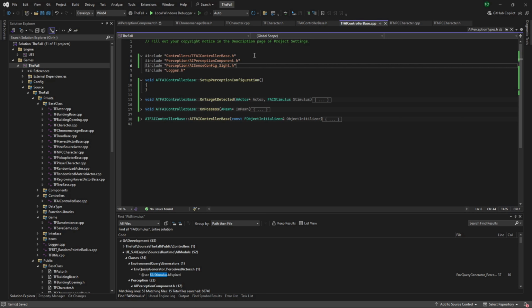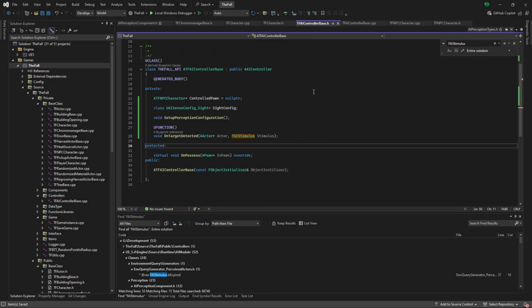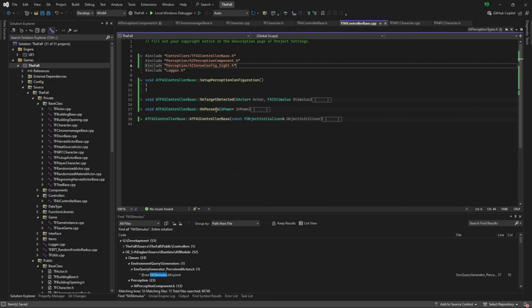So now that we've got that, the next thing we want to do is start setting up this perception logic. We just want to make sure we get this configuration variable name correct, so I'm just going to copy that, because I have horrible typo issues.